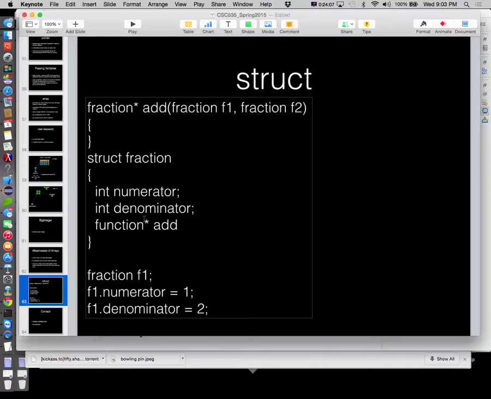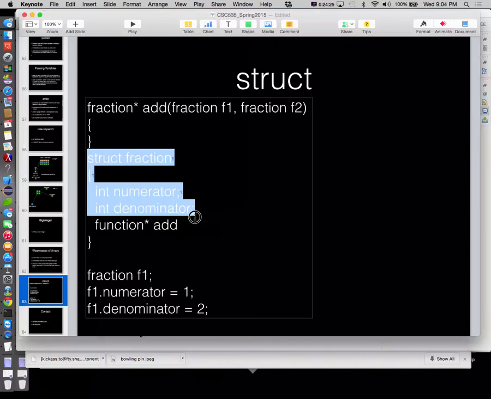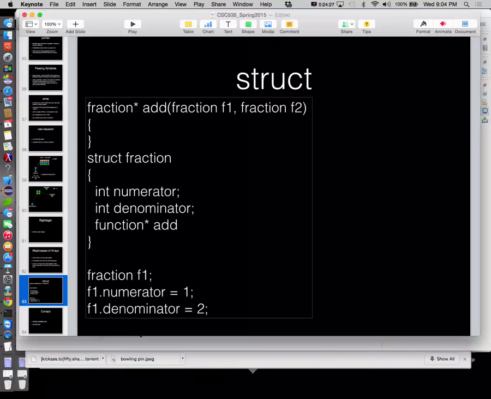It was procedures and functions back in C. Now it's called methods in object-oriented languages. Same crap. All right, so these were the growing pains of that. When C came out, or when C++ came out, what it did is it took this idea of a struct, okay, this idea right here, and it said, you know what? Let's wrap this into something else.